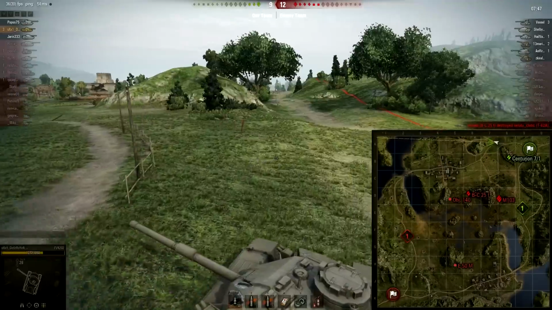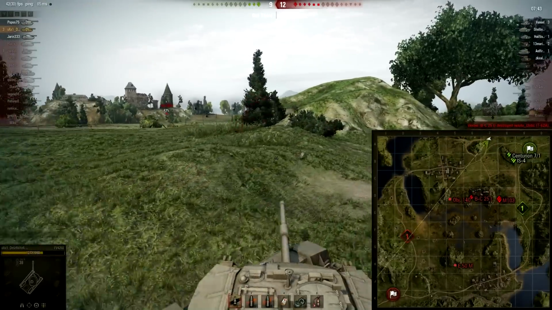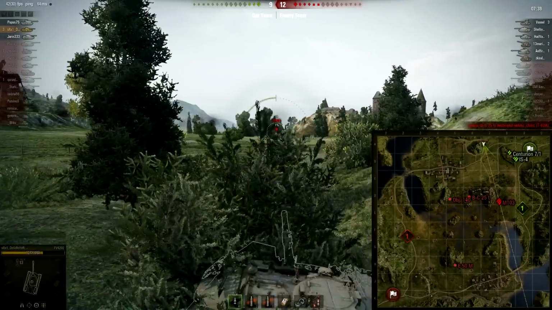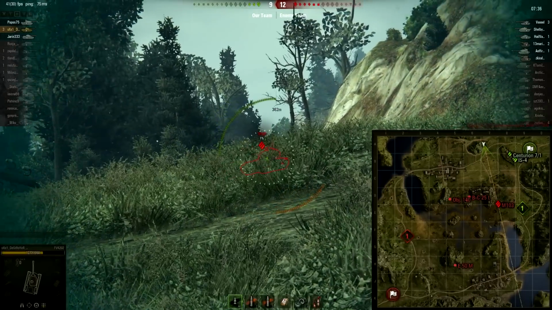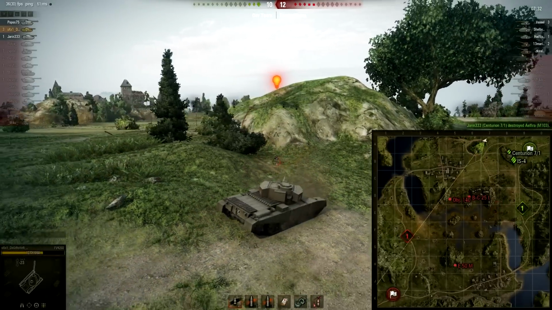Penetration. It's a nice tight reticle. Good accuracy for this thing too. And the reload rate is nice and fast. T-62A is gone. When you do that, you gotta come back to your allies. You gotta retreat to your allies.